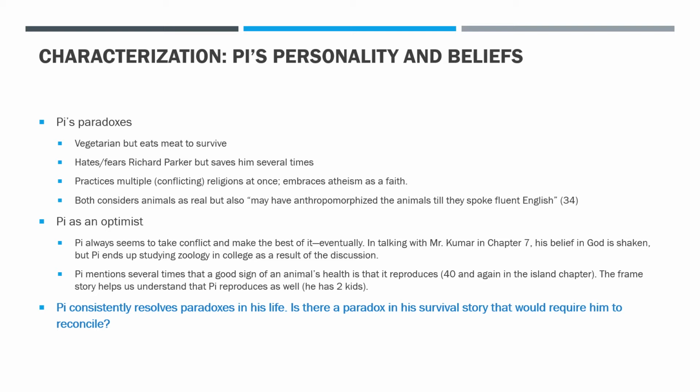The bigger idea: is there a paradox in the survival story that would require him to reconcile? So the fact that he might have had to kill, and he's a very nonviolent person, or the fact that he might have had to eat meat, and he doesn't like doing that. Could he have had to come up with an alternate story or an alternate explanation to help him make sense of things?